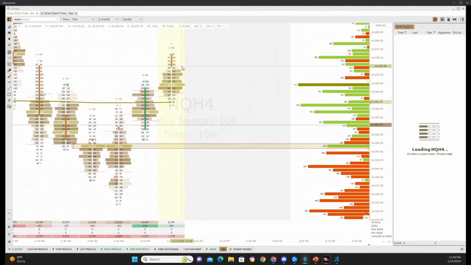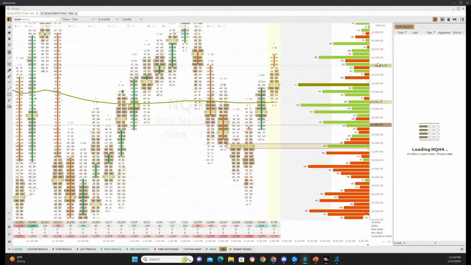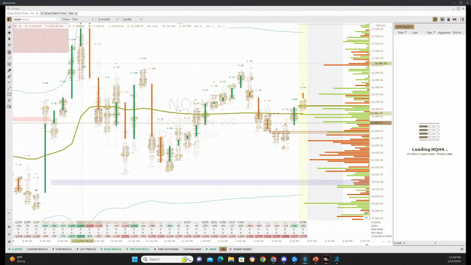So like this one here, let's say we're auctioning lower. I would pay attention to how we get there. Is the volume picking up on selling? Is the delta picking up on selling? Or as you're coming down, is there no interest to sell? And when you come in, in this case let's say 330, with high volume and a breakout with positive delta, I would go on the first tap here. A first tap on a double HVN is more likely to work than not, in my opinion, especially if you're playing the trend.